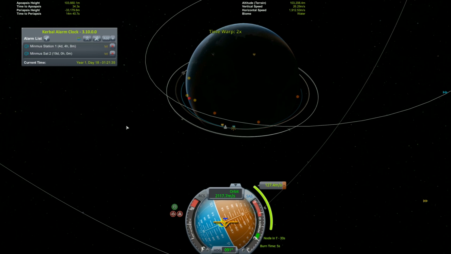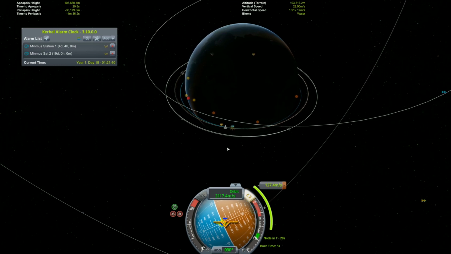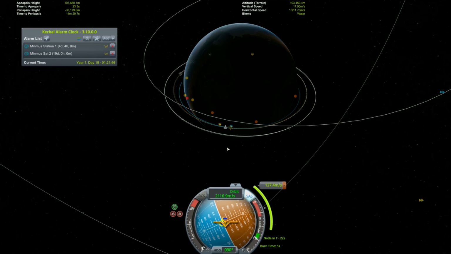There we go. All right, so now we're awful close. We'd probably even burn here and we'd be okay, but yeah, so I think I'll take it up to about half throttle at about 10 seconds. As long as we burn on either side of it, it shouldn't make too much difference to our end result.